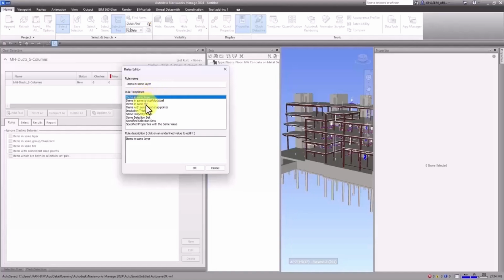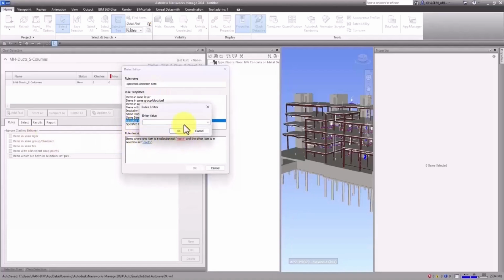So it says layer is same as the level according to same files, or for example here insulation thickness or same properties and others.